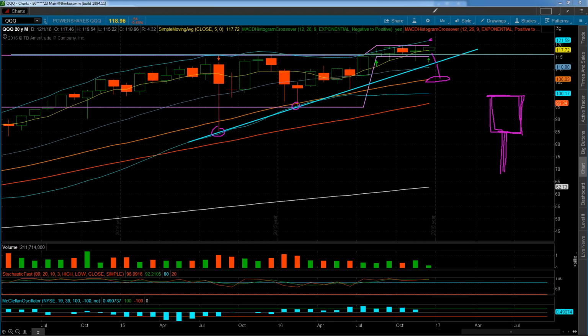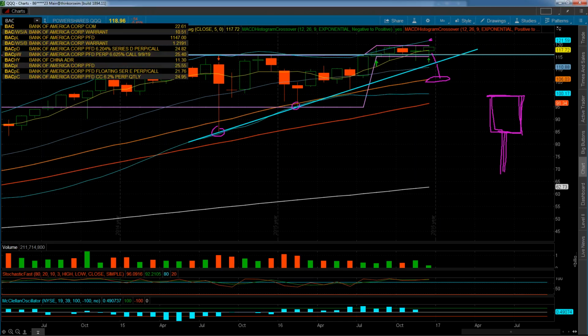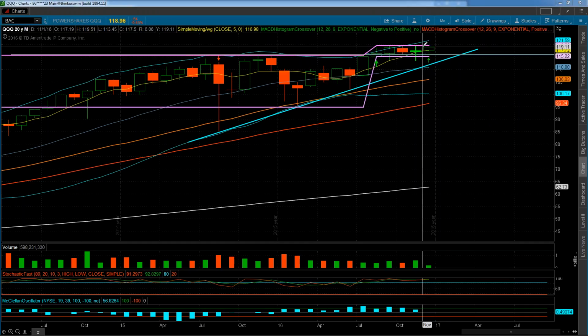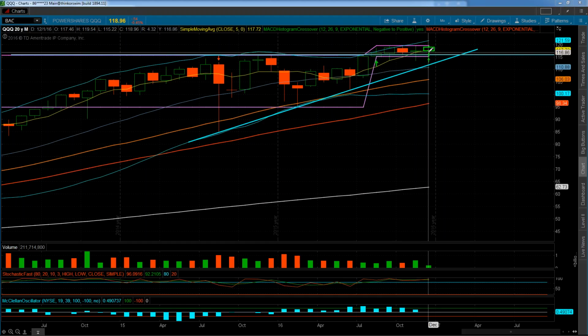Let's take a look at Bank of America. So this is a very important chart here, okay? This QQQ. I didn't even realize because I haven't seen the monthly chart. It's the first time I'm seeing it with you guys. Where we are above the ascending triangle. And that's a beauty. And we are creating this Darvas box, this channel, this magenta line, right? You can see that. It's real nice. It's just moving in between that.